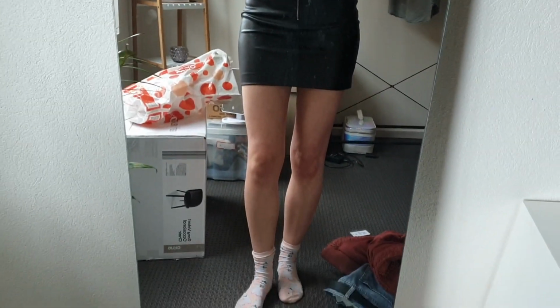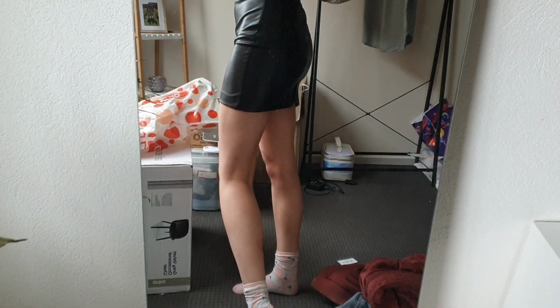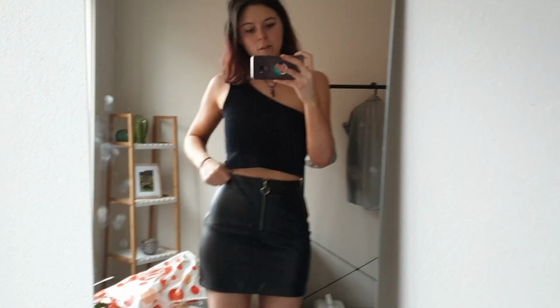Now, I'm not going to say I was disappointed because I could easily just put on more, but it definitely came out a lot lighter than I expected. So obviously in comparison to my usual pale self, I'm still quite tanned, but I would have expected this from maybe the medium or even the light, if they even make a light one.